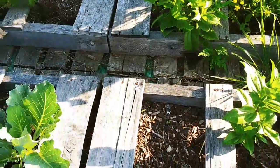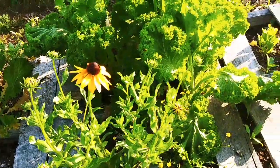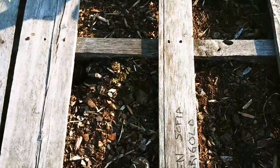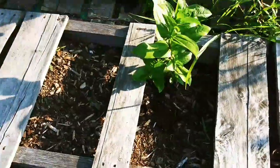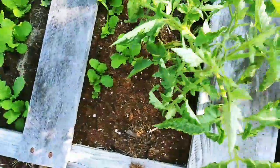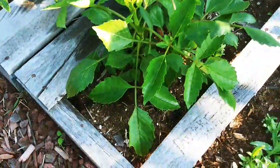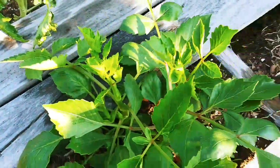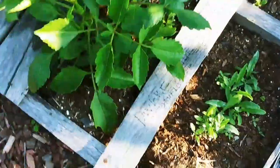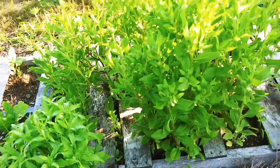Look at that. Black-eyed Susan's coming through. More kale. Zinnias are popping up everywhere. Marigolds. I still don't know what kind of tomato that is. This is a dwarf blue cornflower, and I wanted to make sure this one would live in the soil pH before I planted the others. And then there's more kale around that, more black-eyed Susans.